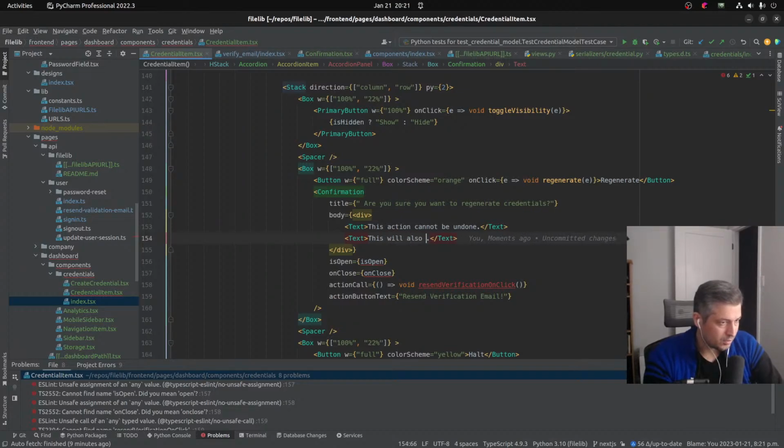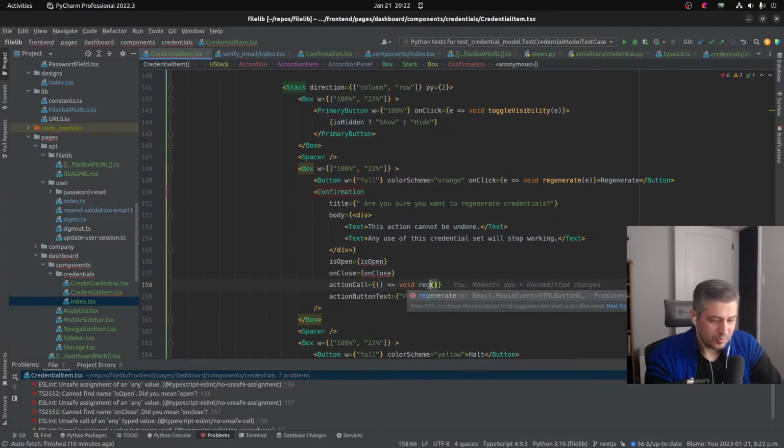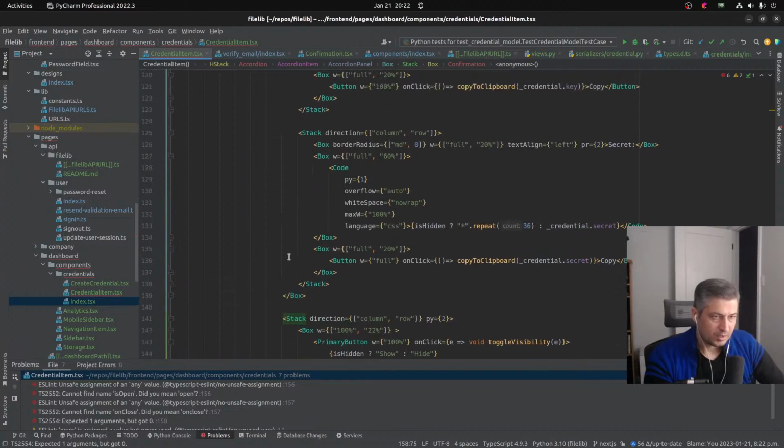This will also stop any use of the existing credential set. So the button text here is going to say proceed. And then this is going to be regenerate. So open, close, we need this closure here.